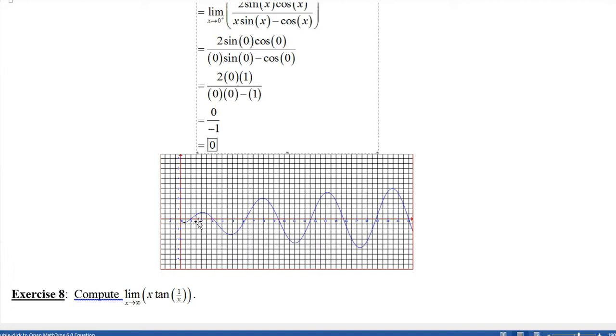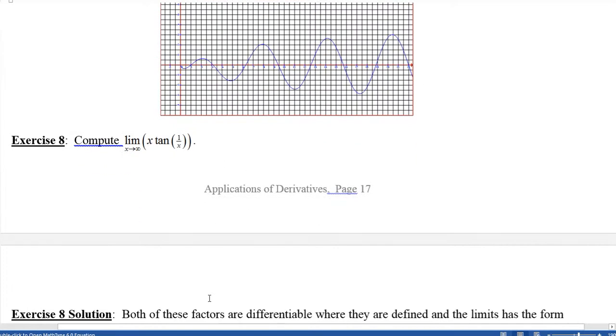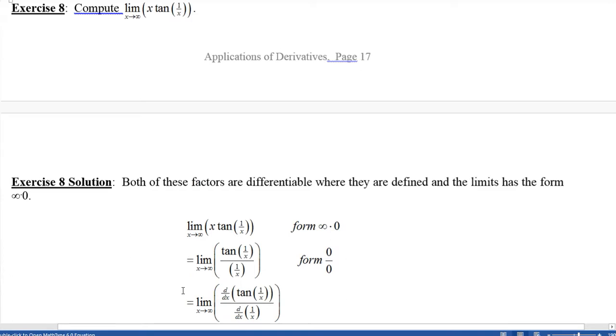See if you can do something like what you did on the last one. Do it with this one here. See if you can work it out yourself. Press pause now. Now there might be more than one way to go at this, but here's the way I did it.